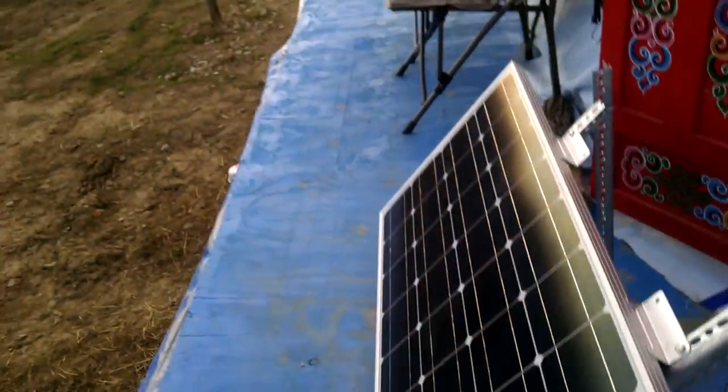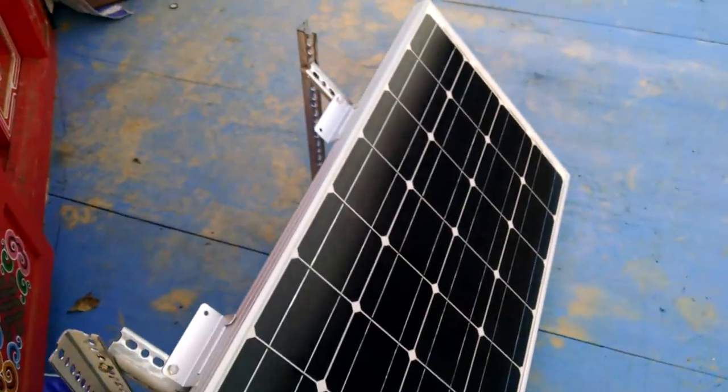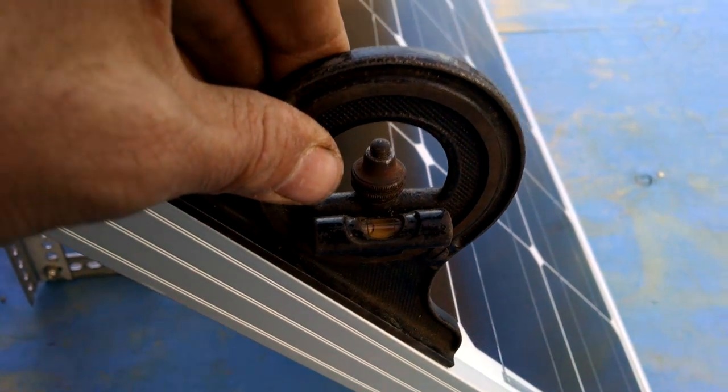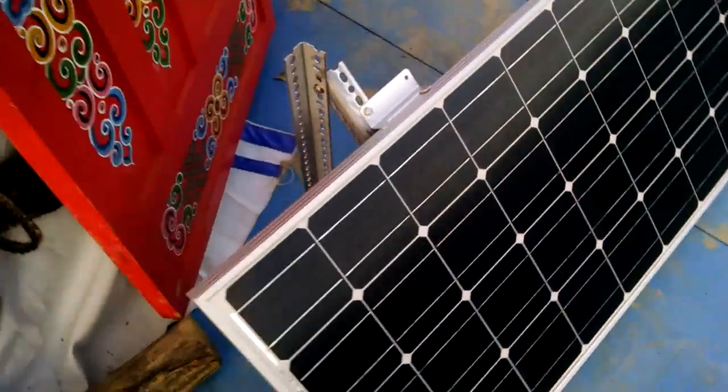This is some old tool that I actually found somewhere, salvaged. There we go, that's better. Oop. It's a little off. Oh, that's not tight, that's why. So that's what's going on with that.